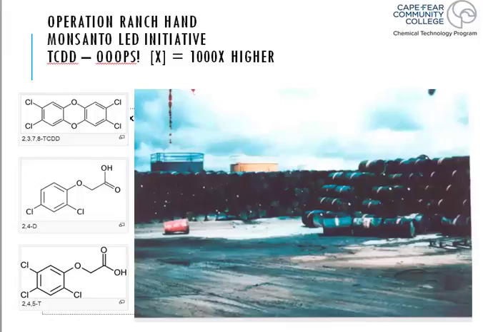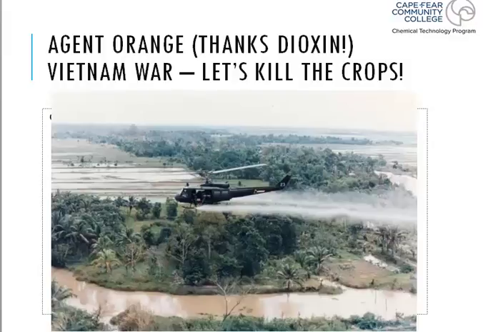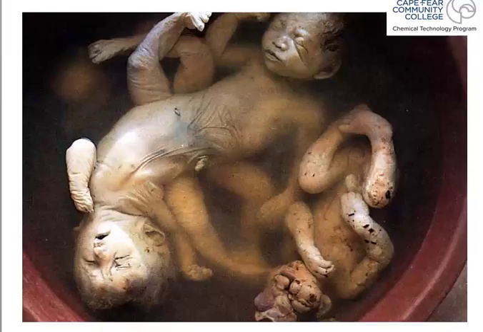So now Agent Orange has been spread all over Vietnam. And Agent Orange has now made its way into the water, into the ground, into the air, into the people. And shortly after, we start seeing the problems with Agent Orange. And this is what we start to see. TCDD has made its way into the life of the Vietnam people. Not only did it kill the life of the trees and the bushes, but it also started to kill the life of the native people that live there.